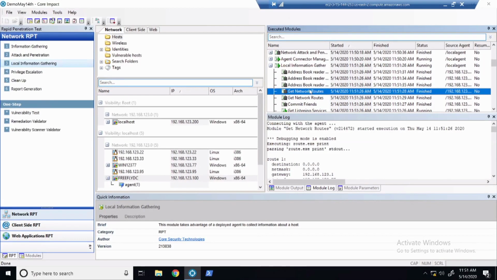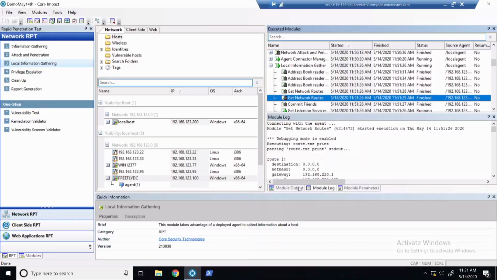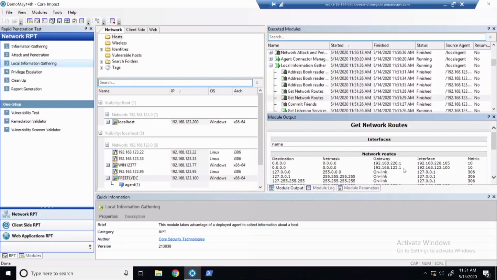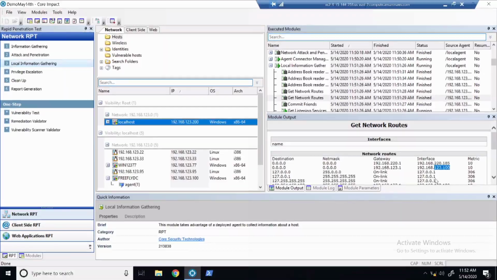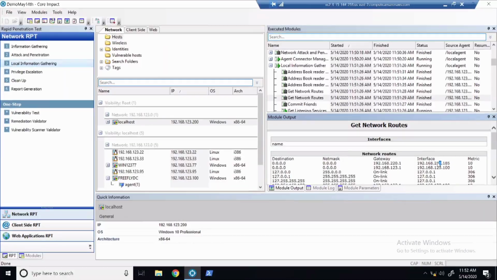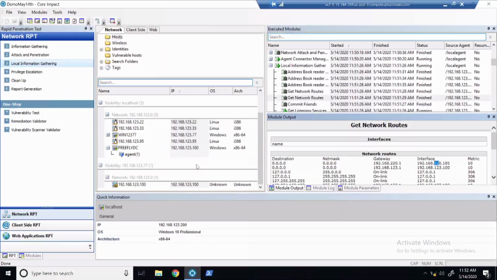So you can see here, it runs network routes, right? And if I go in and look, now I have at least 2 interfaces. And right now I'm on the 1, 2, 3 network, right? So if I'm on this network and I try to scan this 220 network, I'm not going to be able to do it. I'm going to kind of come up lame. As you can see, though, it found an additional host here based off of everything.